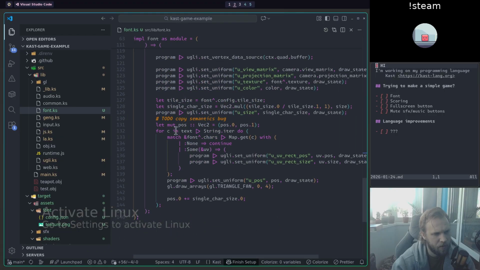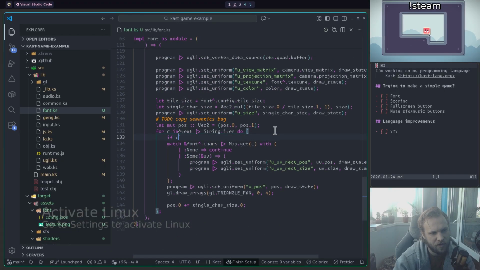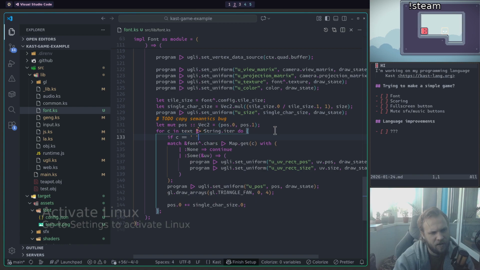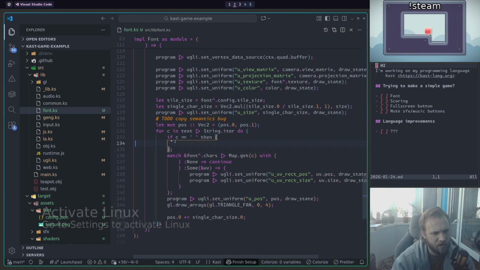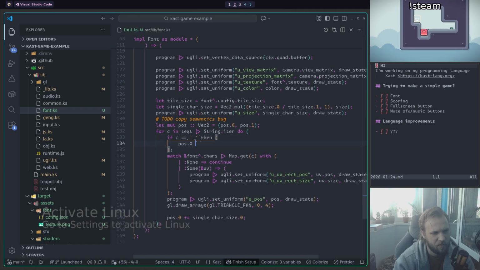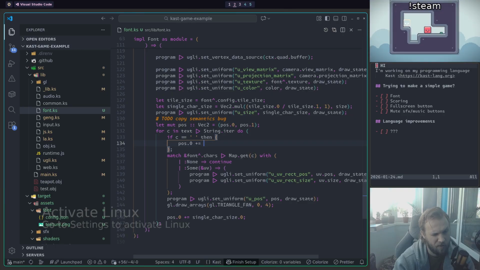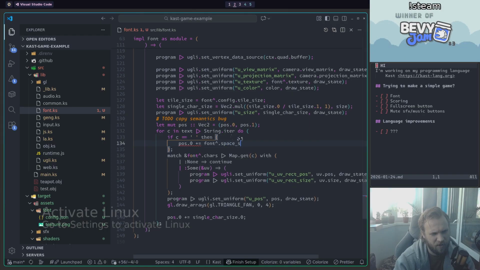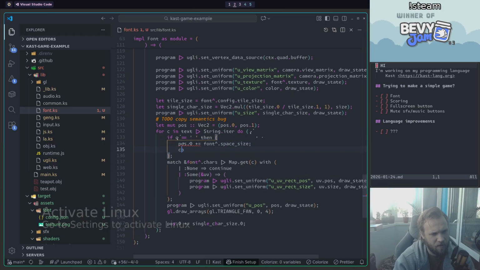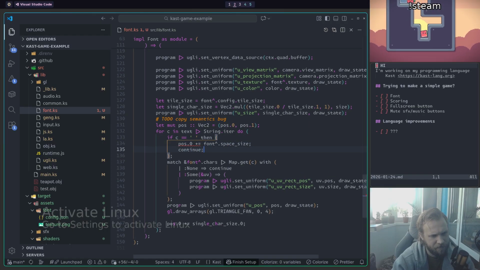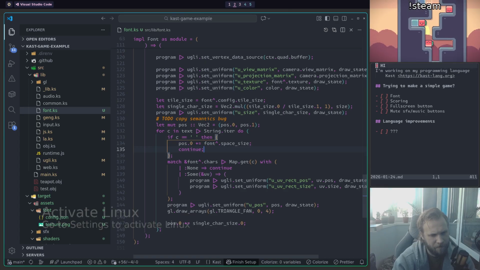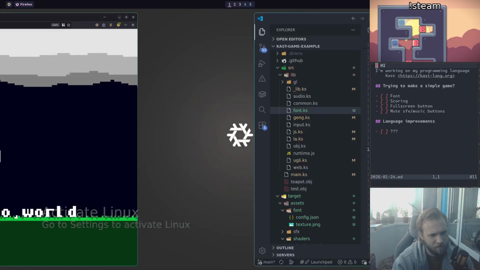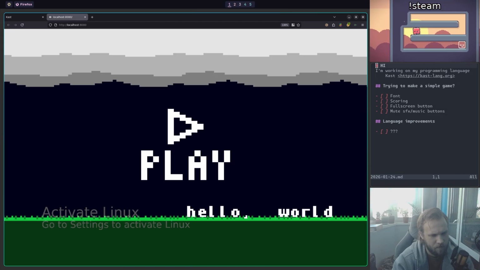And then whenever we go for the characters, if the character is actually space, then we do something else, right? We just say that position 0 plus equal font space size, and then we continue here. Okay.